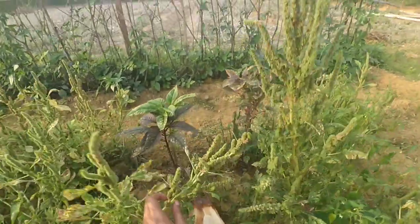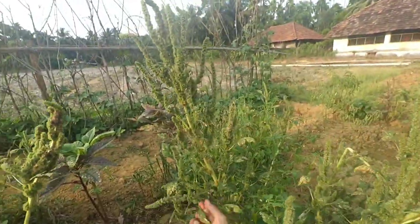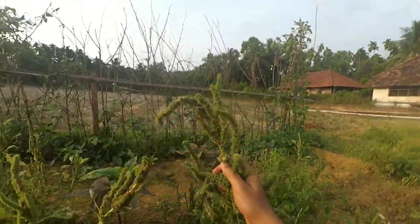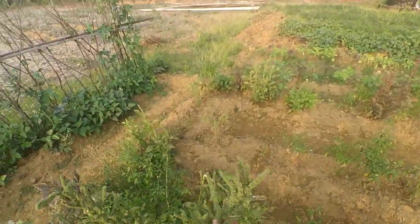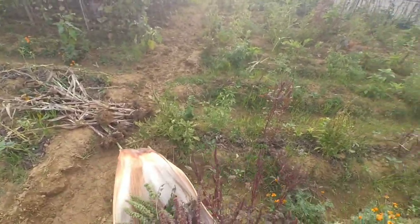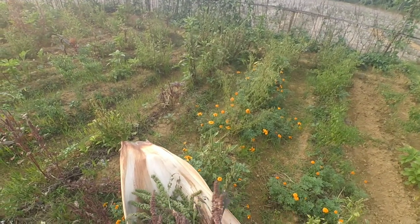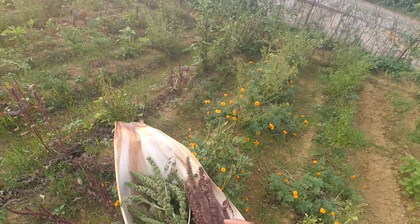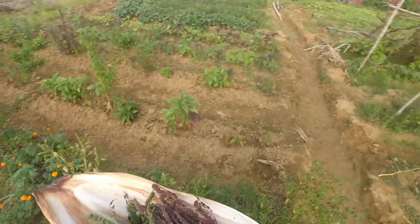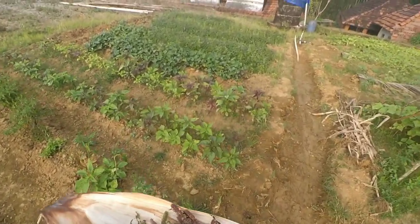As you can see, these are the flowers, so we will just pluck them. Now we need to sun dry them so that we'll get the seeds. So let's get back to the house. I have already harvested some. I'll show you how to take the seeds out of them.